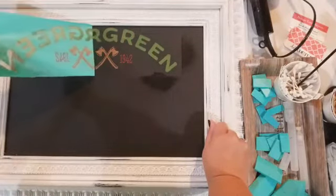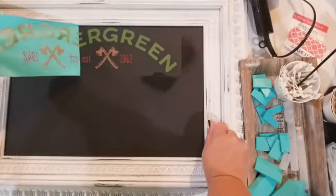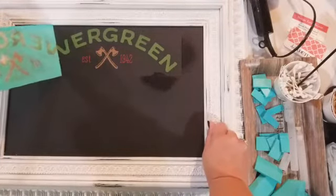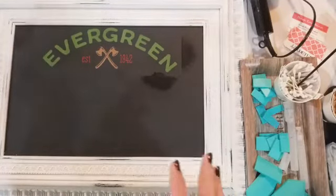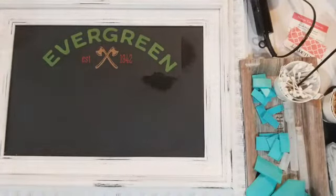This is my favorite part, the peel and reveal. Although it's also my least favorite part, and I will tell you why. It's my favorite part when it looks awesome. It is my least favorite part when you can see my errors or my mistakes or what went wrong. It's totally nerve-wracking. I get a little mini heart attack every time I do it. But usually, I'm happy with the outcome, and so it all makes it worth it.